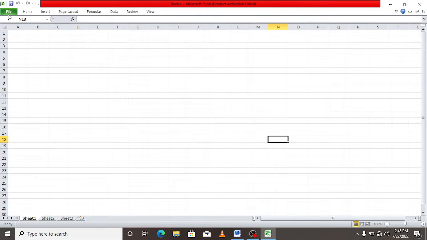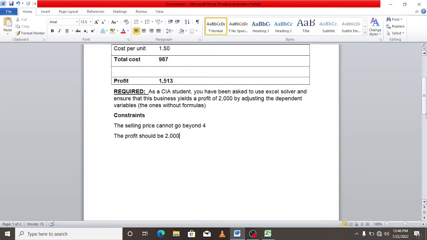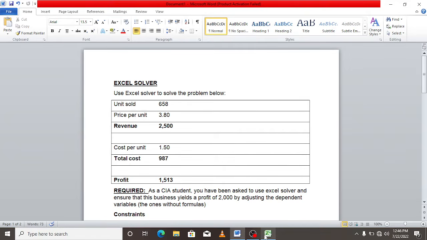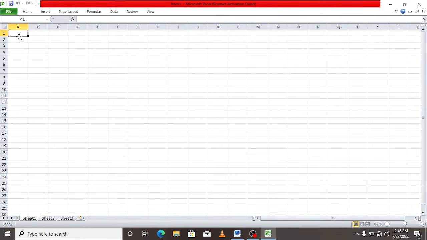I'm going to first input that data. Okay. Let's start with units sold of 600.58.